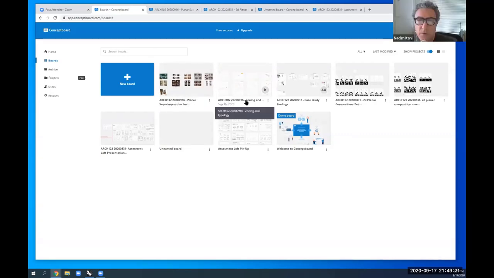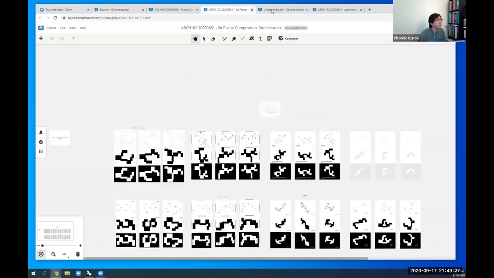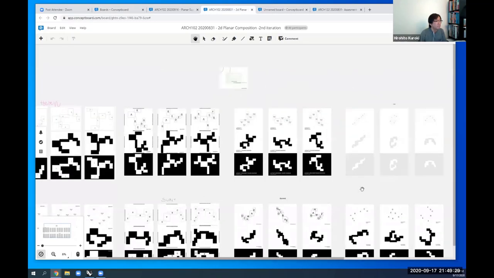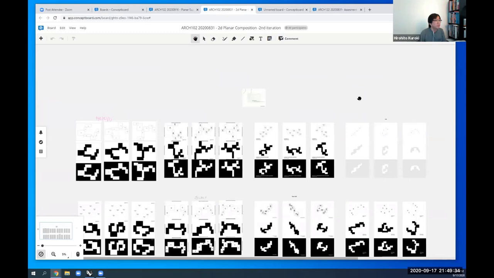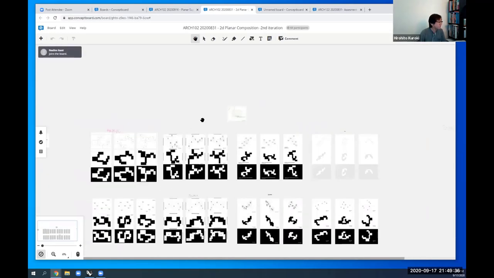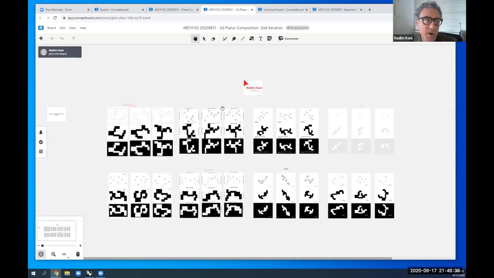Any 102 class, maybe the figure ground ones. Yeah. So I'm gonna go in there and try to interact. Okay. I've just invited Nadeem in here, so you saw his spaceship right there, the asteroid spaceship.